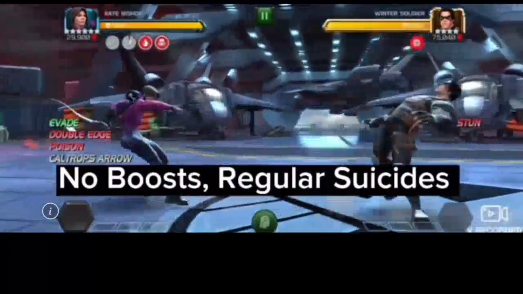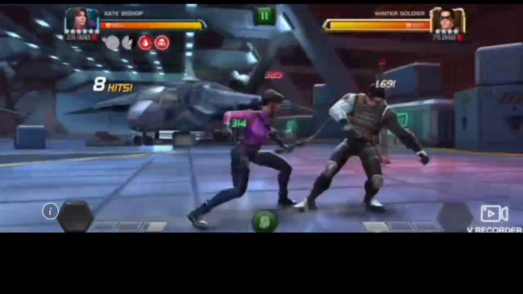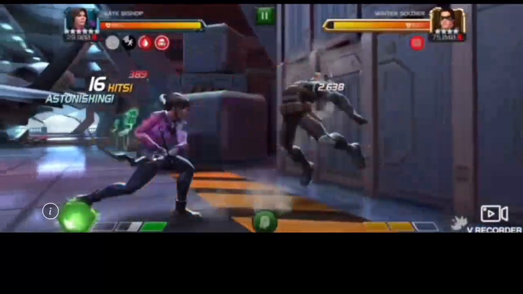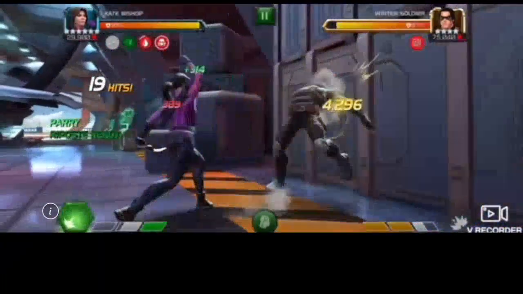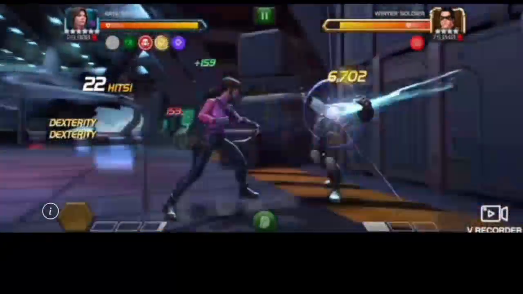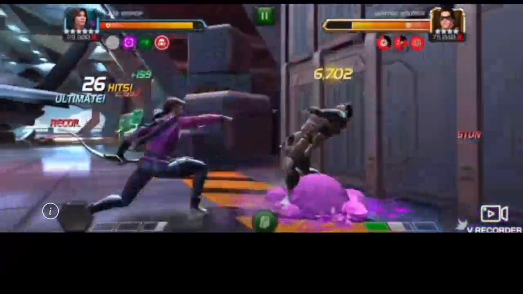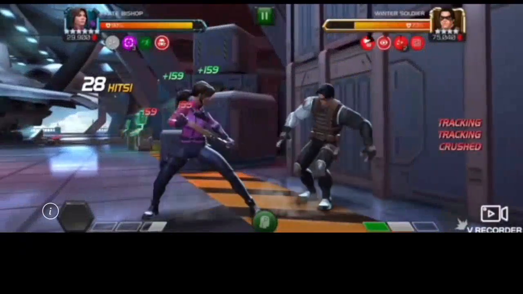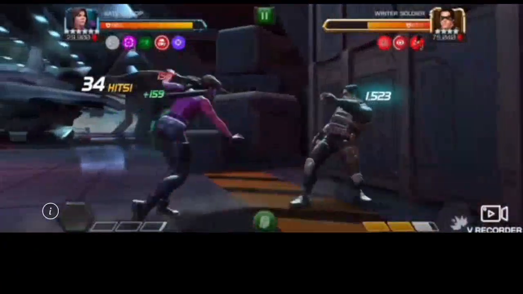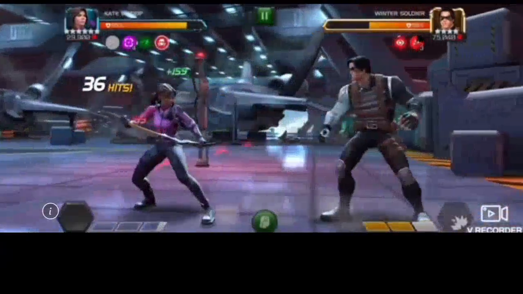and no boosts, regular suicide / ouchies. And yes, I know this is an annoying standard test, but it is the common test that we've done since 4 stars were the best champs in the game, and I think it is worth looking at. Look at those crits too. This is 45,000 damage there. There's the caltrops.